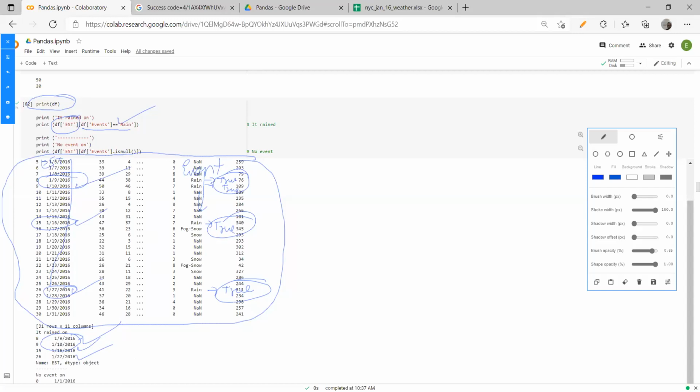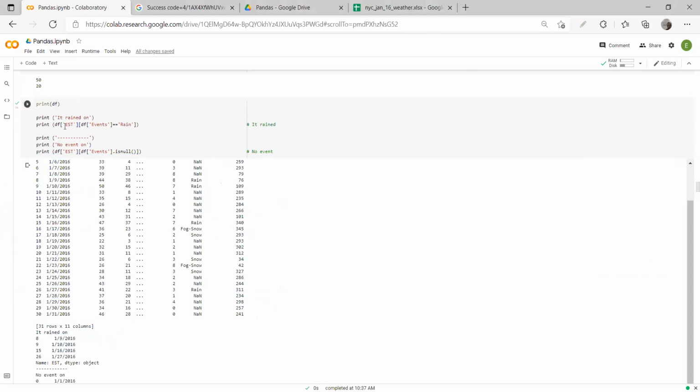So let's say we have to extract one more field, the second column after date. How would we extract? Meaning apart from the date, you also want some more columns? Yes, correct. Just give a comma in that particular place: DF EST, comma, events.